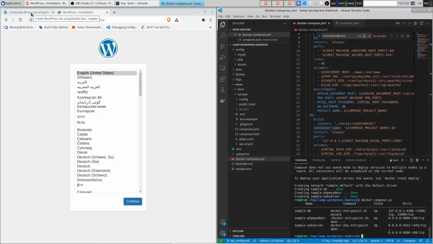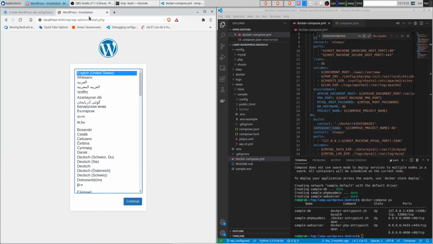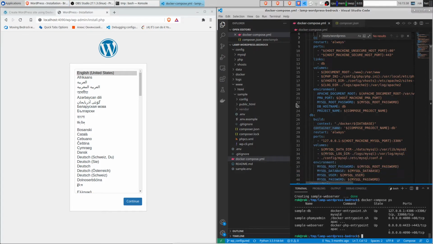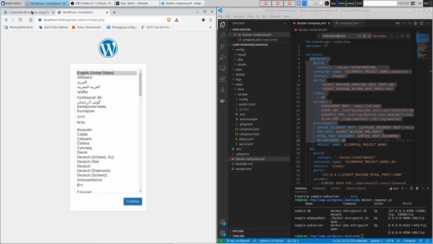What's cool about using this method is that you only need Docker Compose, and Git for using this demo. You don't need to install LAMP stack on your computer manually. You get everything for free from Docker. So database is in MySQL image, Apache and WordPress installed here, and that's all. That's basically all.